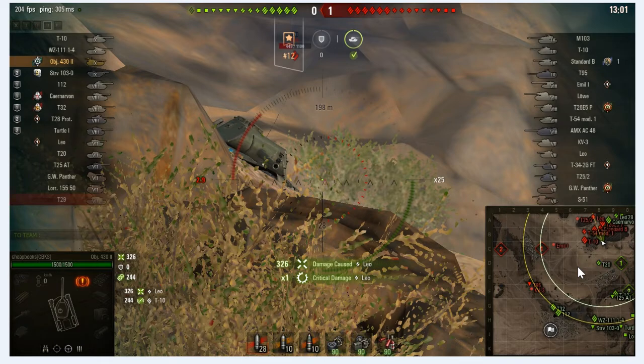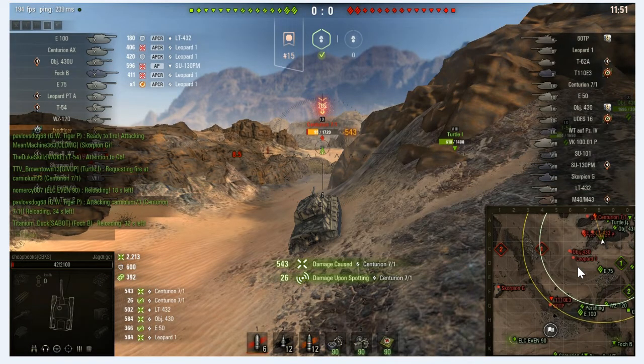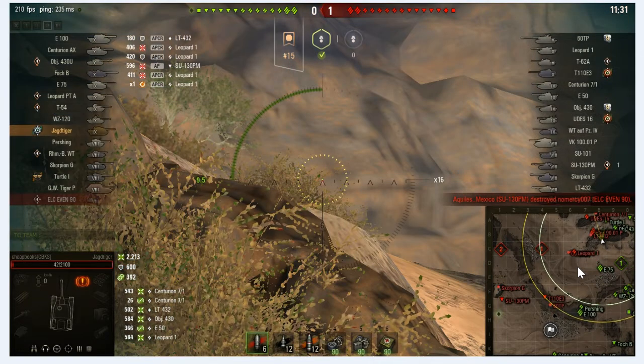here. You can see that in this game, it's an Object 432, and in this game, it's a Jagdtiger. And the great thing about the Jagdtiger is you pretty much got infinite hit points. So you never run out.